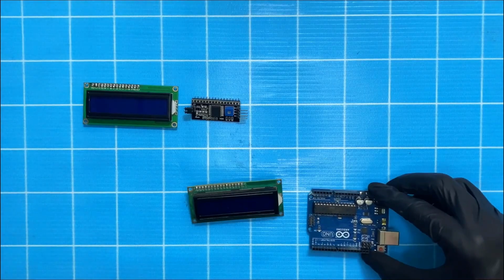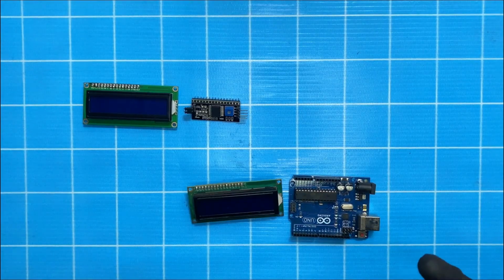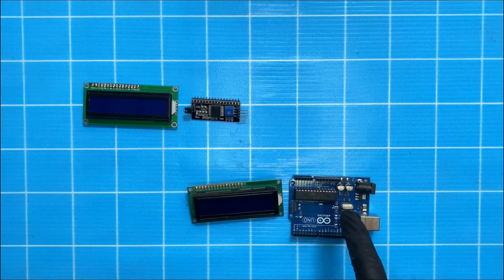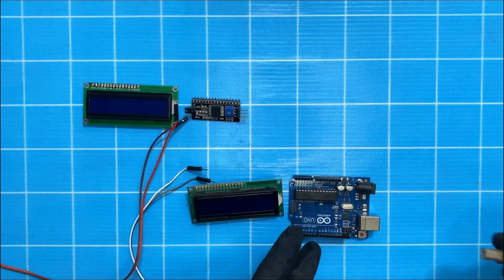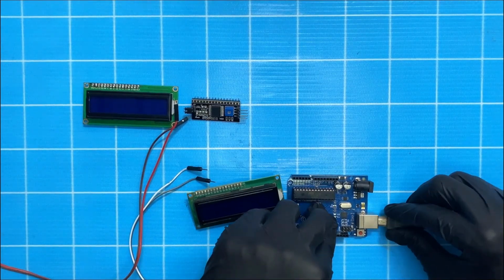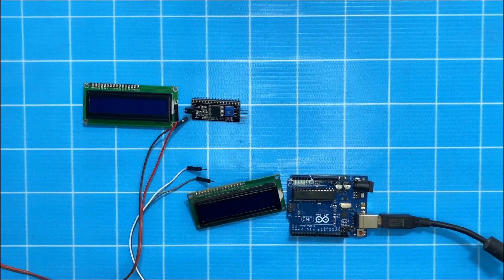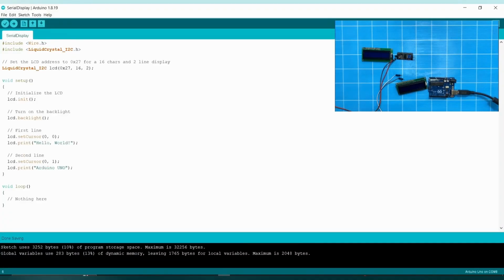Now we're going to connect this LCD with the Arduino Uno. We're using Arduino Uno because it already provides a built-in 5V output pin, which is exactly the required voltage for our LCD. For the connection, we only need 4 jumper wires. We connect the Arduino Uno with the laptop using a USB cable. As soon as we connect it, the Arduino power light turns on.